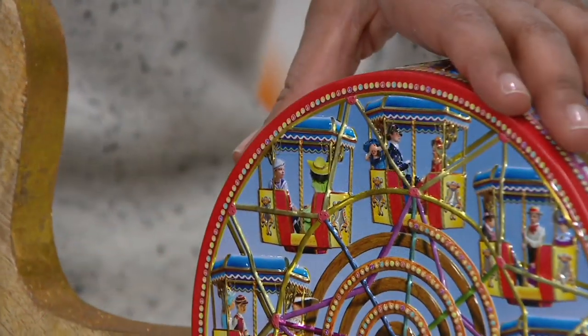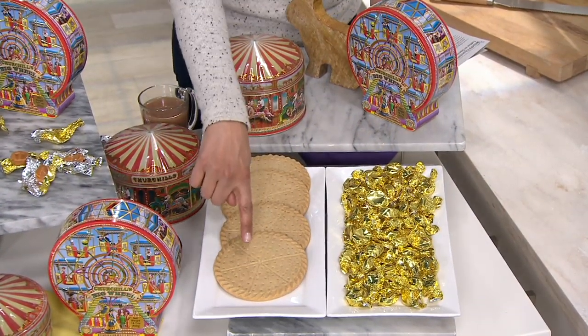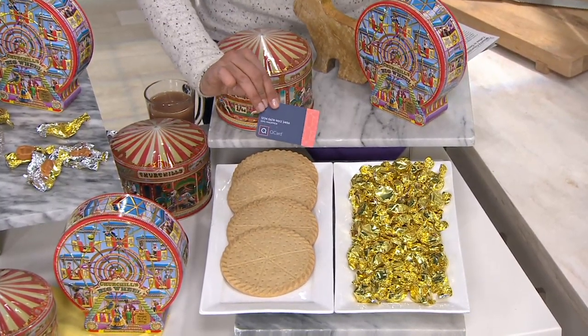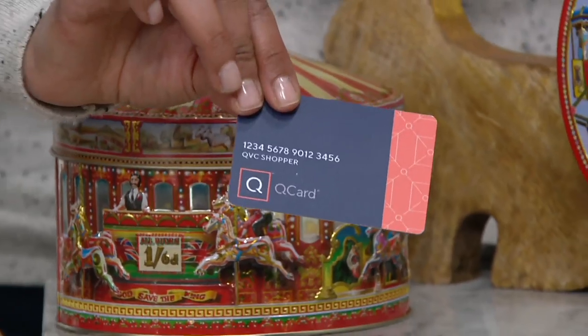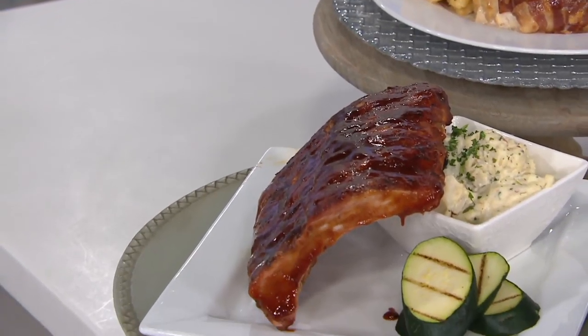You receive both of these tins and they are absolutely reusable. If you want to make cookies afterwards, my mom always saves tins and then sends me cookies in them. You're going to start with these beautiful cinnamon petticoat tail cookies, and then you'll also have the 14-plus ounces of the English cream toffees — $43.98. Shop with your Q-card and put these on five easy payments. The price on these is going up at the end of the day. Free shipping and handling. Very British. Thank you so much. Item M59479. Free shipping.